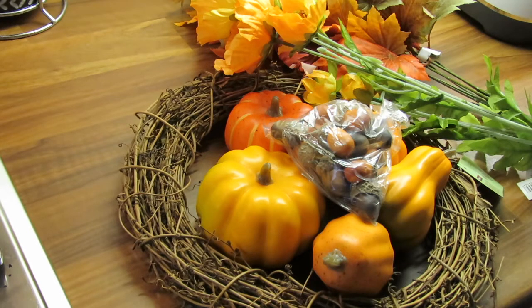The leaves, the pumpkins, and the acorns — the little bag of acorns — I bought all of those on Amazon just because I couldn't really find them in shops anywhere. The little wreath itself was bought in Hobbycraft. It does shed a little bit, that's the only problem, but it is a lovely wreath and you don't end up seeing a whole lot of it as I cover most of it anyway.